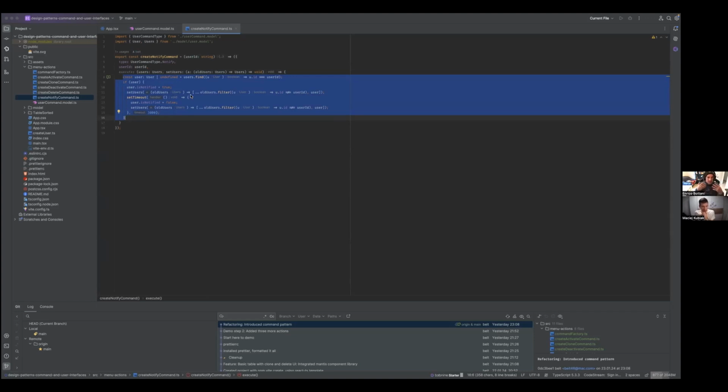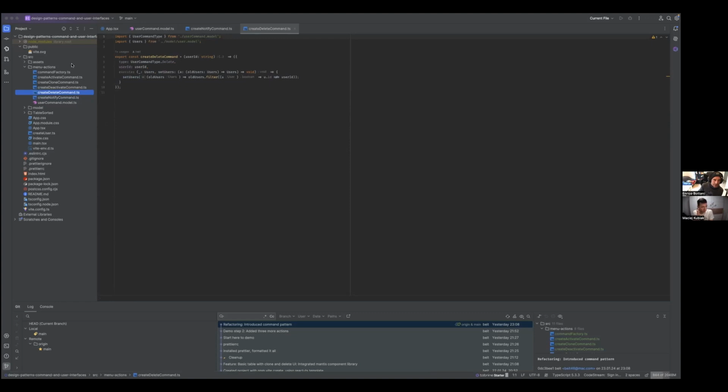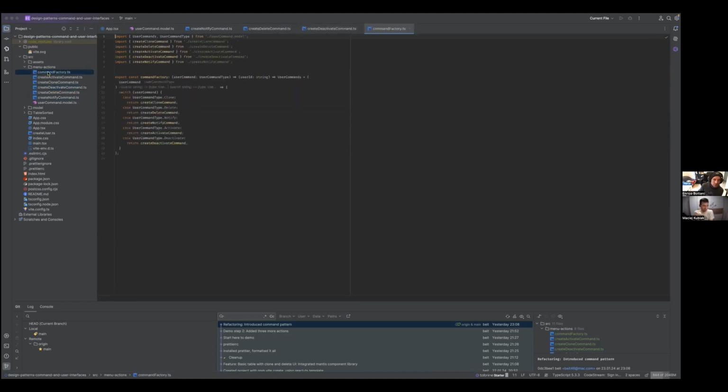So that for me, it's much easier to understand how this specific change works rather than having to focus on all the different commands at any given time. And this is basically it. Now, every command has its own methods to create it. And then to make things simpler, I use a command factory. So the factory pattern, it's a simple function that, given a type, returns me the proper command.